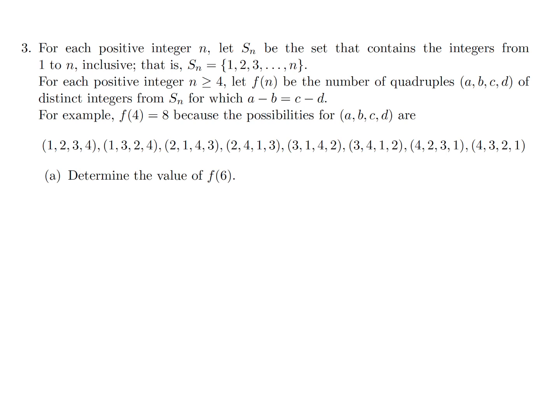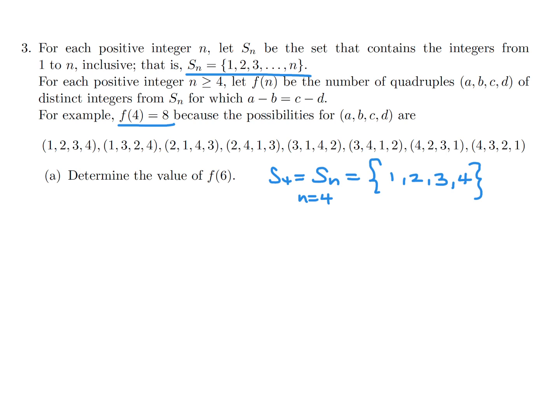So let's understand this question first. F at 4 is 8. So what did they first do? First, they figured out what is S at n. And S at n would be 1, 2, 3, 4. Basically, or actually what I really wrote is S at 4, where n is equal to 4. And that's entirely based on that definition.